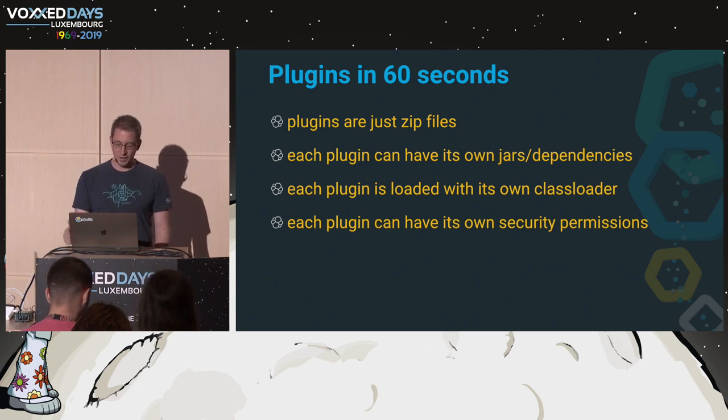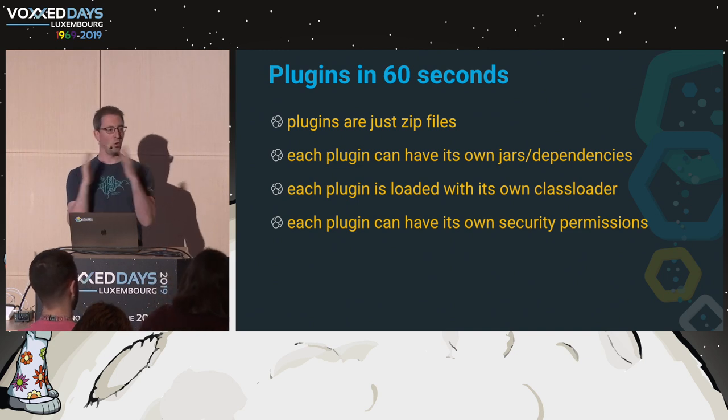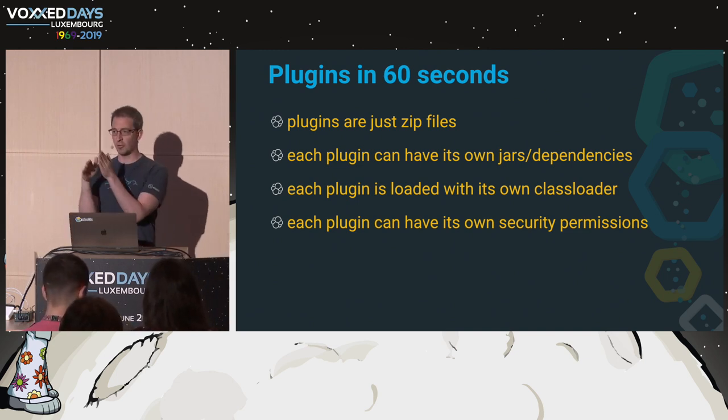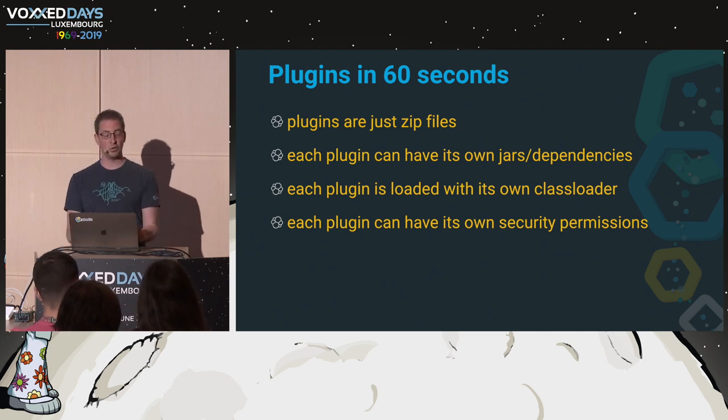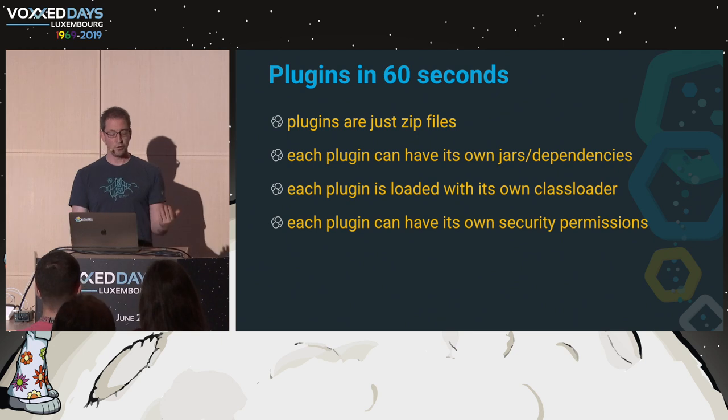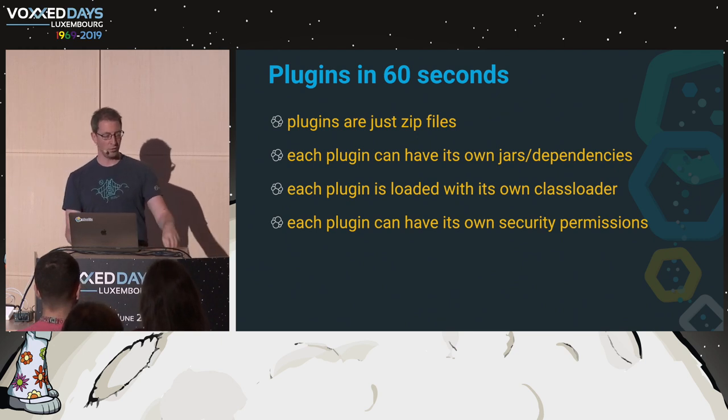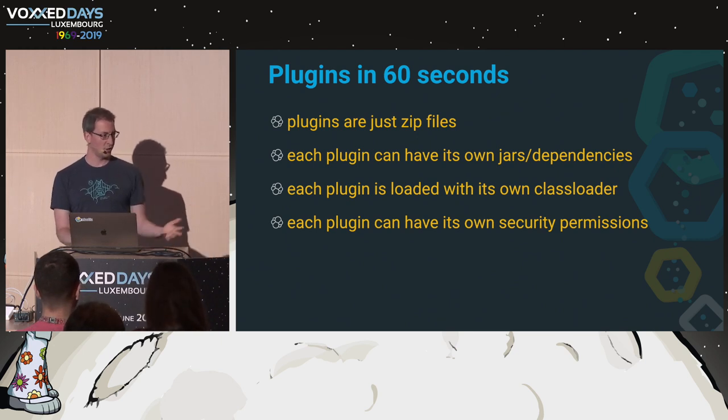But if we allow reflection, which I said at the beginning is super, super bad, you don't want to allow reflection all over your code base. You only want to allow reflection for mustache. And this is exactly what we can do by having an own class loader with own security permissions. So if you try to use any reflection feature outside of the mustache code base within Elasticsearch, you're going to get a security exception.